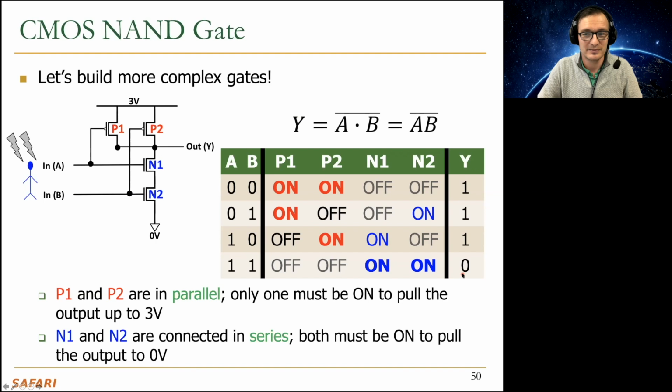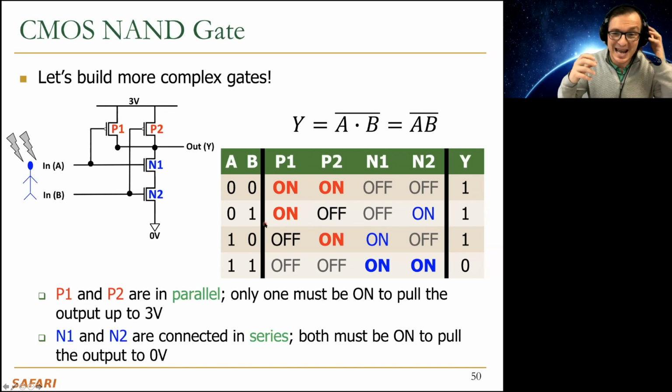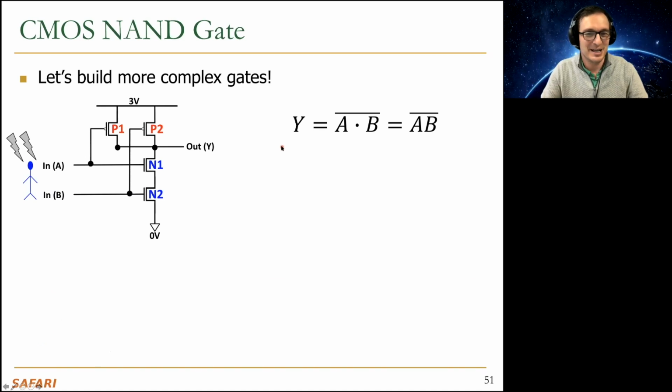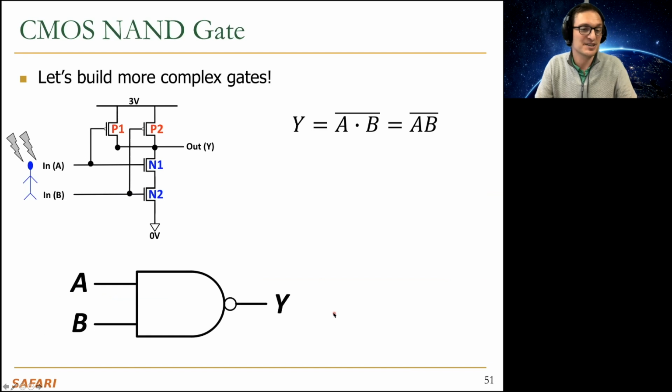Okay, now you see only in this case, only if A and B are 1, you get Y equals 0. So we represent this circuit as Y equals the complement of A and B, meaning you take the AND of A and B, which leads to 0, 0, 0, 1, and you take the complement of that, which leads to 1, 1, 1, 0. Or you just directly think that this is a NAND. Makes sense, right?